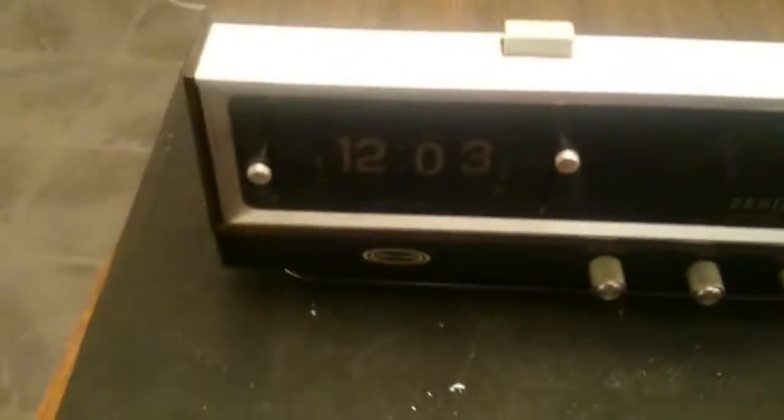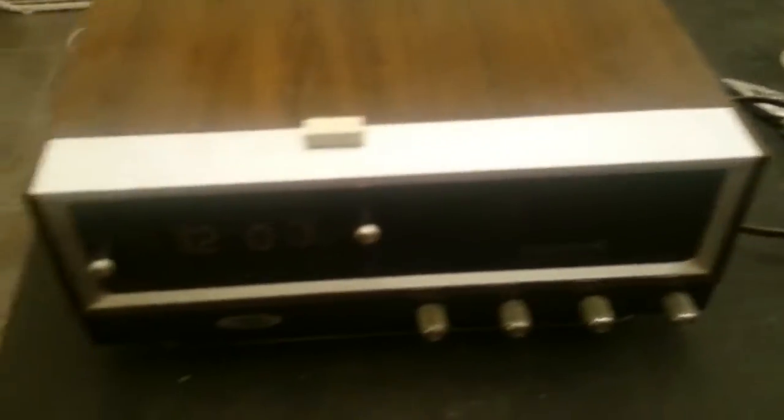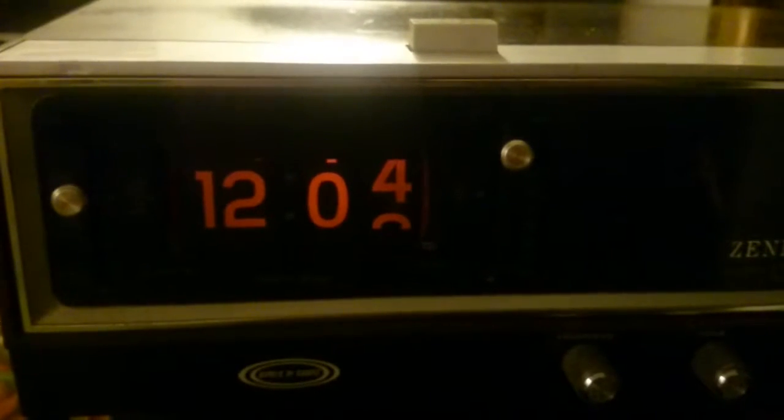Okay, now we're all reassembled. Ready to go give her a test drive. Let's see what she does. And now for the moment everyone's been waiting for. Let's see it work. My light's working good. My clock's working. Sweet.